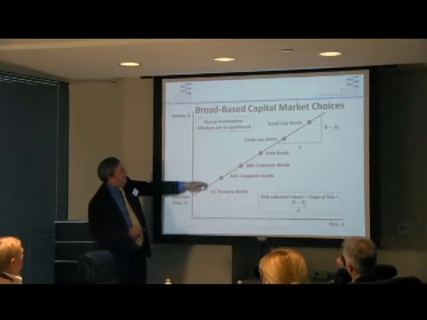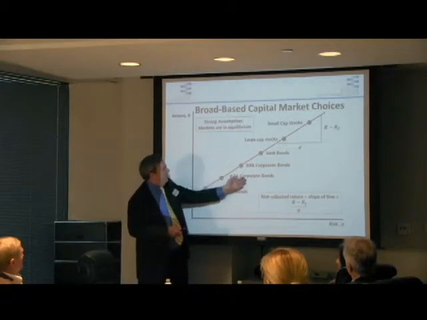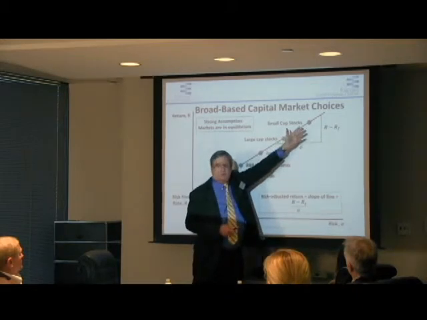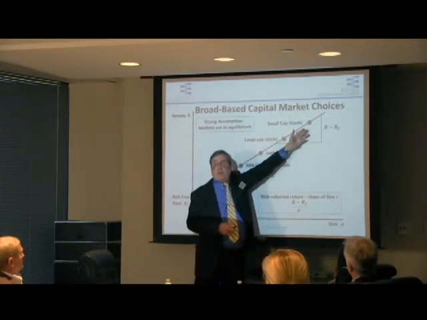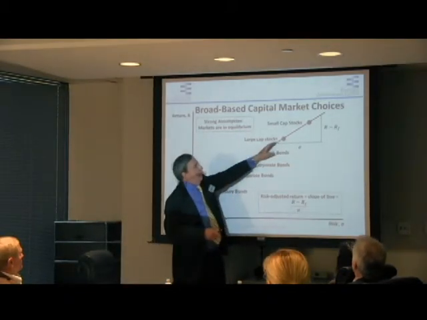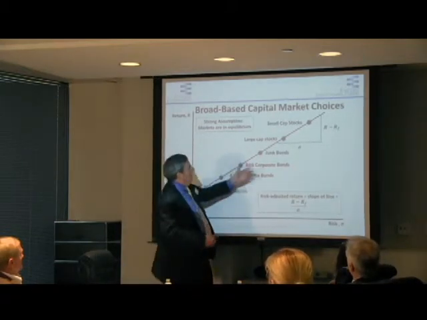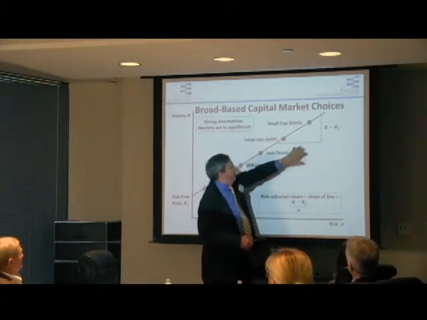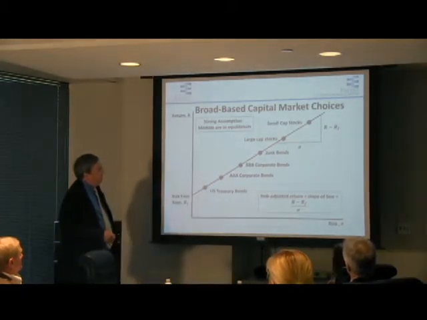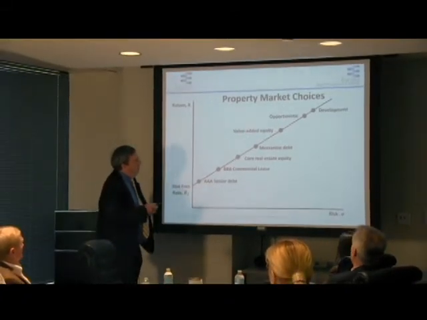And then you could populate this with a lot of other kinds of capital market instruments like treasury bonds, US AAA corporate, all the way up to small cap stocks. Small cap stocks have a lot of volatility, so they're up there, but they also have a lot higher return. So if the market's in equilibrium, all these points should be along this line, right? And it has a slope. And the slope is the return minus the risk-free rate divided by this little thing called sigma, which is the measure of risk.